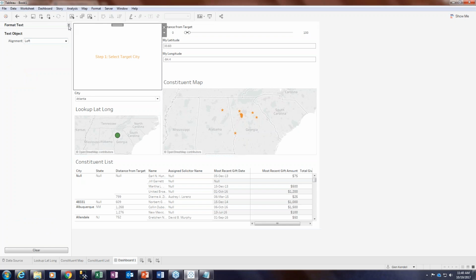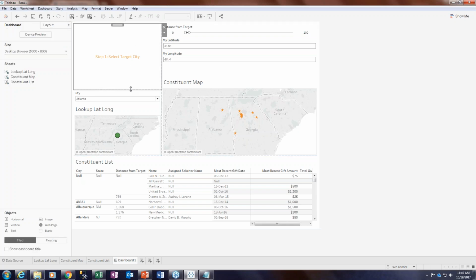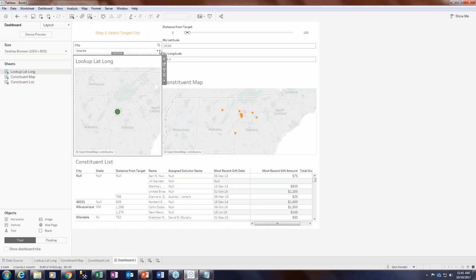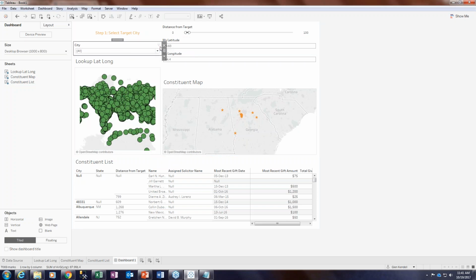I can align things here as well, or I can simply collapse this down like that. So select target city, then I have city listed there. I can format this as well.